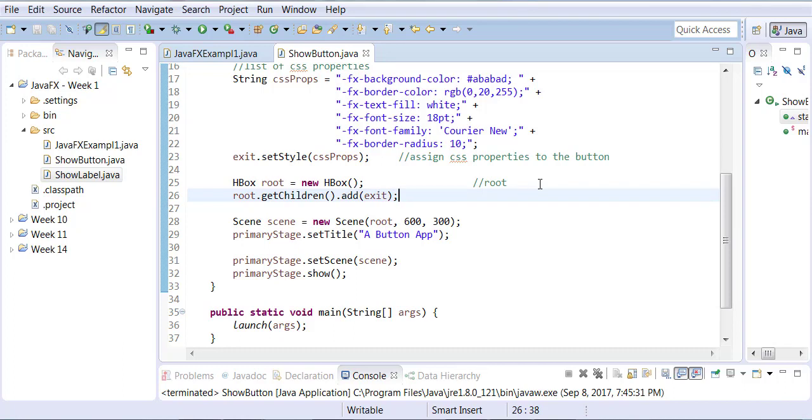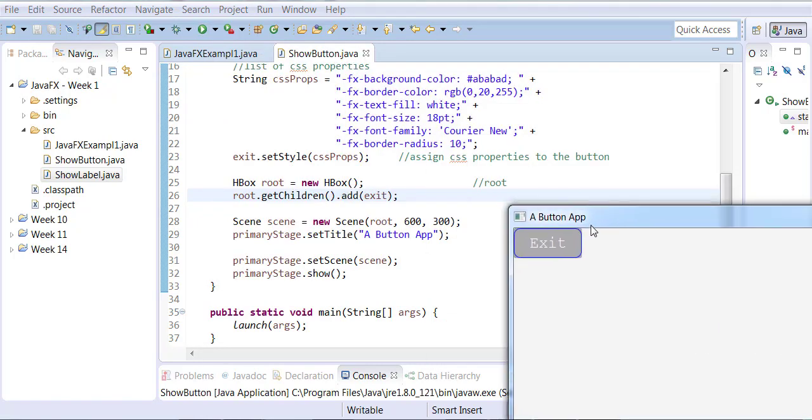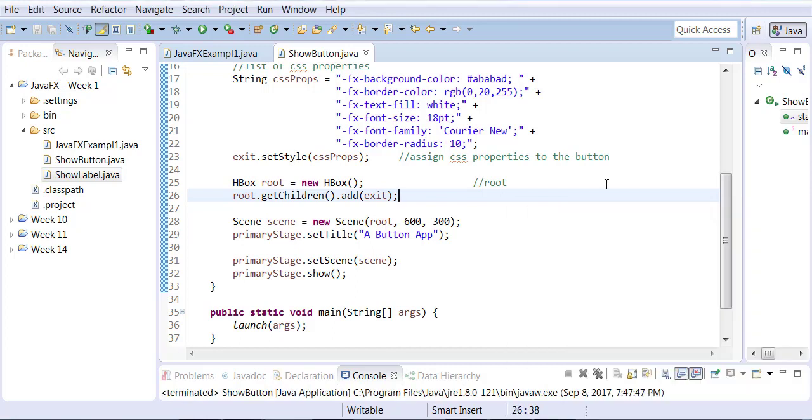You can keep calling add and you can keep adding items and the tree grows. If you add a container, it adds a branch. If you add an item, it adds a leaf. I'll just run it and you will notice there is no difference in output. We just changed the layout behind the scenes, but that's the only item, so there's no other item to show next to it in the line. But that's how you can use HBox, and this is how you can add items to the HBox.